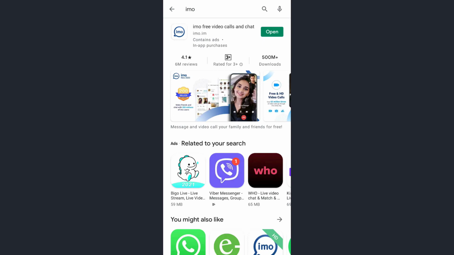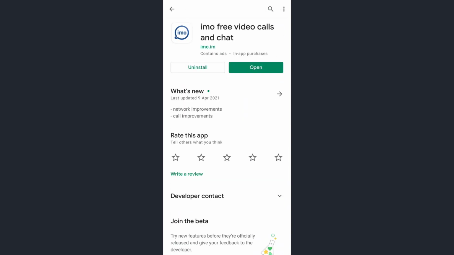Now again tap on the app once more, and once this page opens up, check whether the update for the app is available or not. If updates are available, then update your app, and once you have updated your app, go back and log in, and that will also fix your login error. So if this fixes the problem, that's great, and if it doesn't, we have another solution as well.